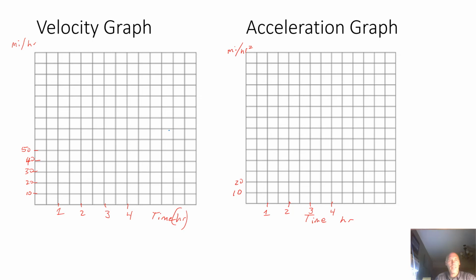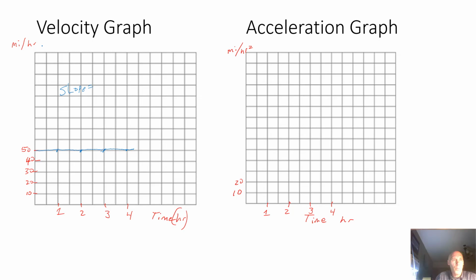Okay, the next graph here, we're going to take that same data table. You may want to flip back there and graph the velocity versus time, and it stays at a constant 50 miles per hour. So 1 hour goes by, he's still going 50. 2 hours, it's still a 50. This is an easy graph to draw. And it's just going to be a horizontal line. Constant velocity, sometimes I just call that cruise control. Okay, what's the important thing to gain from this? What do you think the slope of this is going to be?